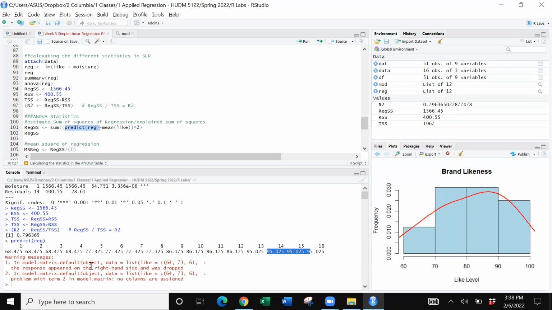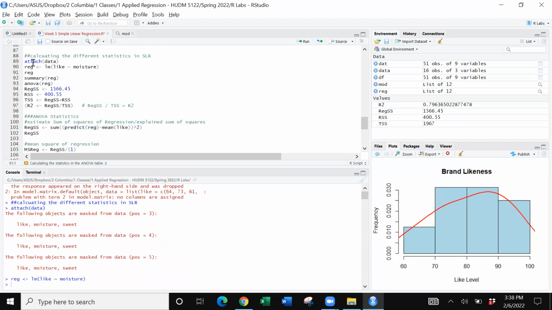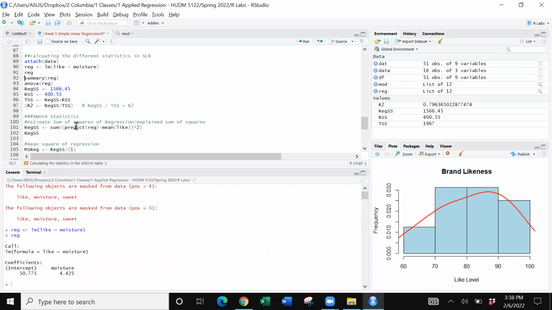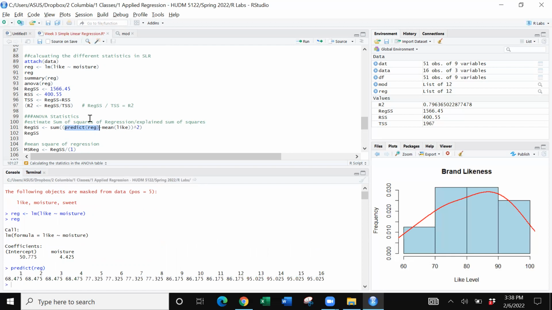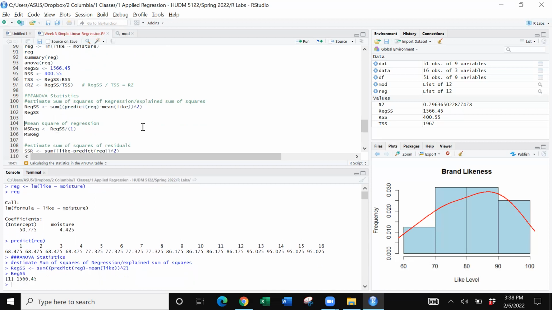It's interesting. I don't know why I keep getting this error message. But let me see if it went away there. Okay, so it's happier now. And you can see if we compute it by literally just doing the math by hand with R, so to speak, I'm getting the same exact values.